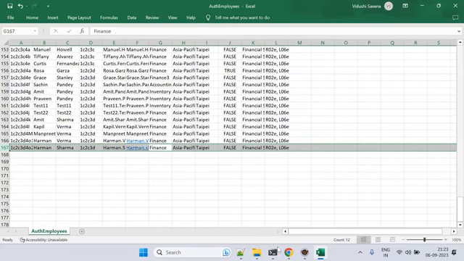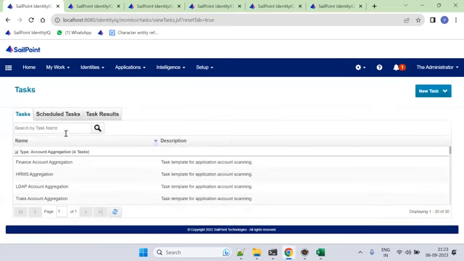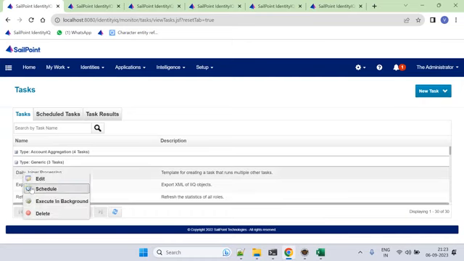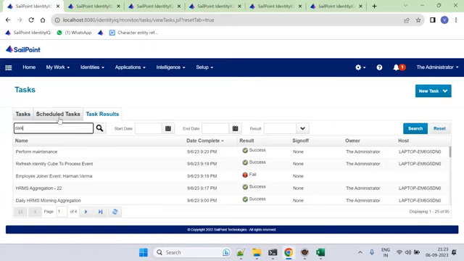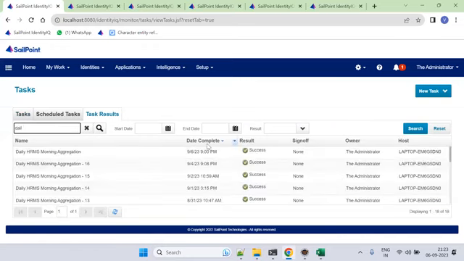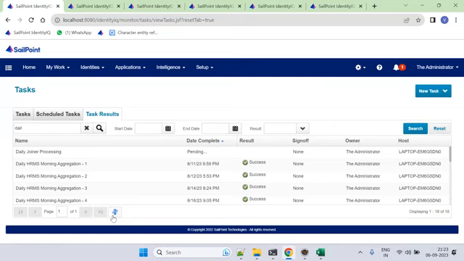Let's add one more record. Okay, so this time the name is changed, Harman Sharma. Last time we created one task, right? Generic task, daily journal processing. Execute this. It will bring the identity, it will refresh the manager, and it will launch the processing task.